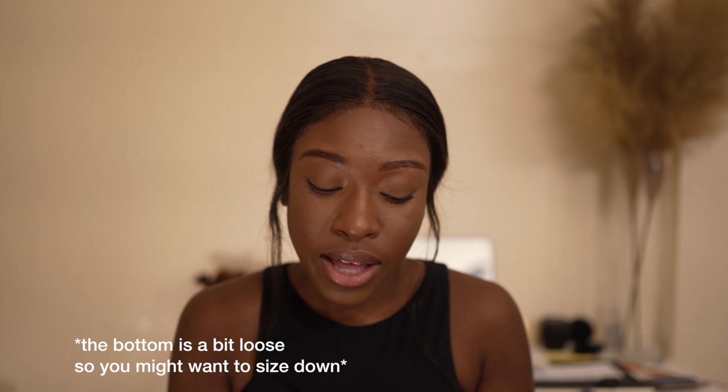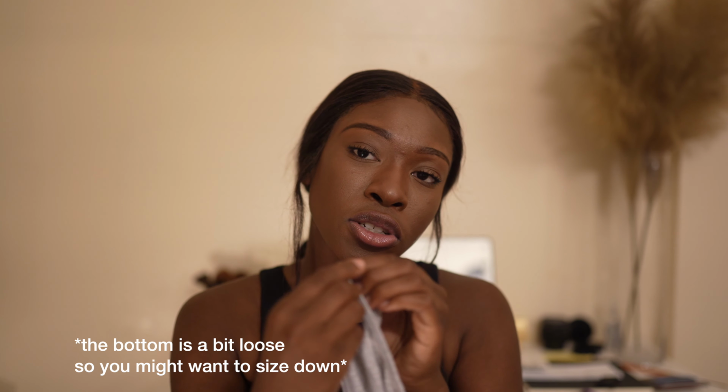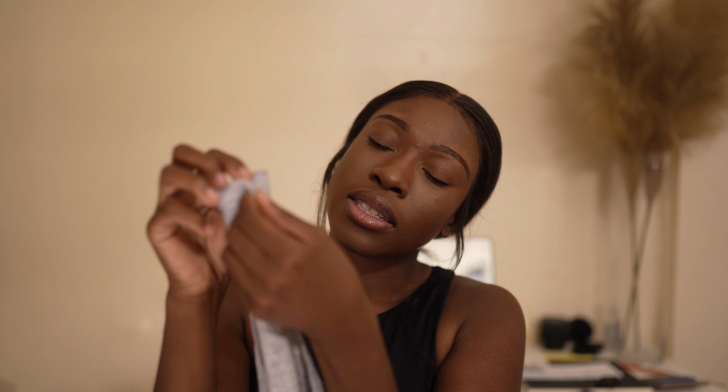It's not uncomfortable at all. It has the snap closures, which I love. No complaints about this at all. I have multiple different colors: black, red, gray, orange, pink, olive, mauve. They have so many different colors, and it's currently $9.99 on the website. I honestly think I'm gonna pick up some more because it just does what it has to do.